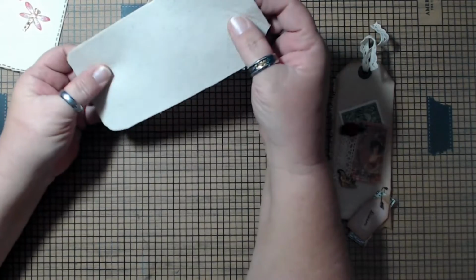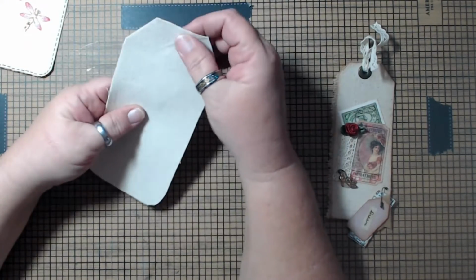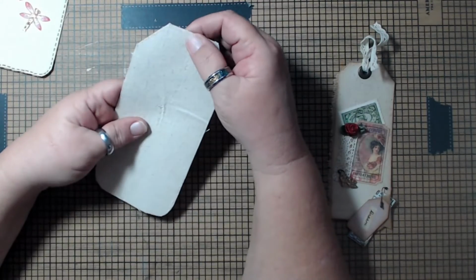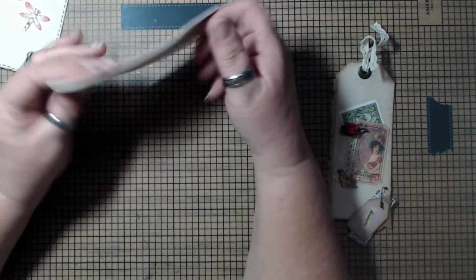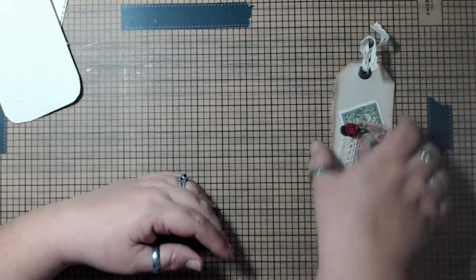So then I tried this, which is a heavyweight canvas, and I did canvas on both sides. And as you can see, this is not completed in any way, because as I went to complete it, I went, you should have put paper on the back, you silly, silly girl. So I came up with this.